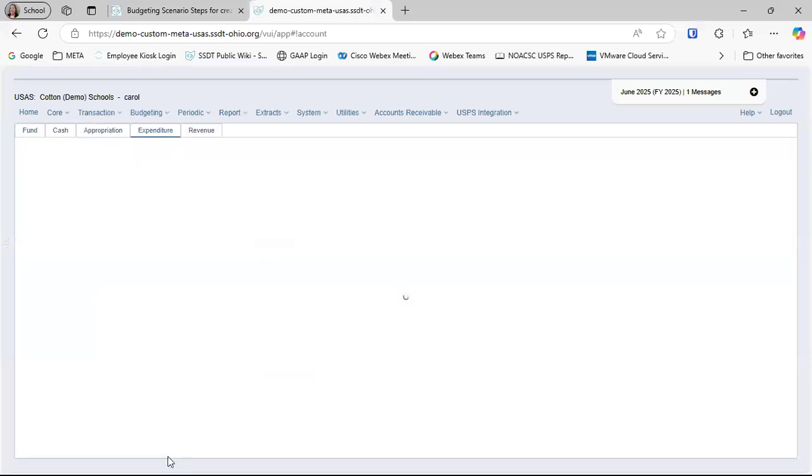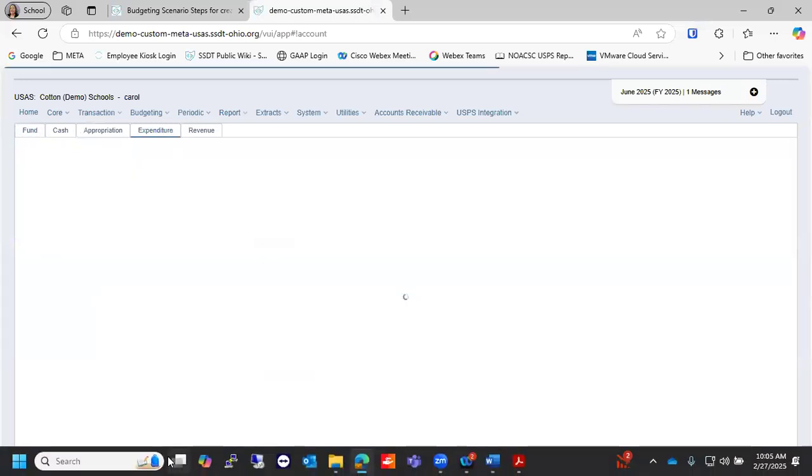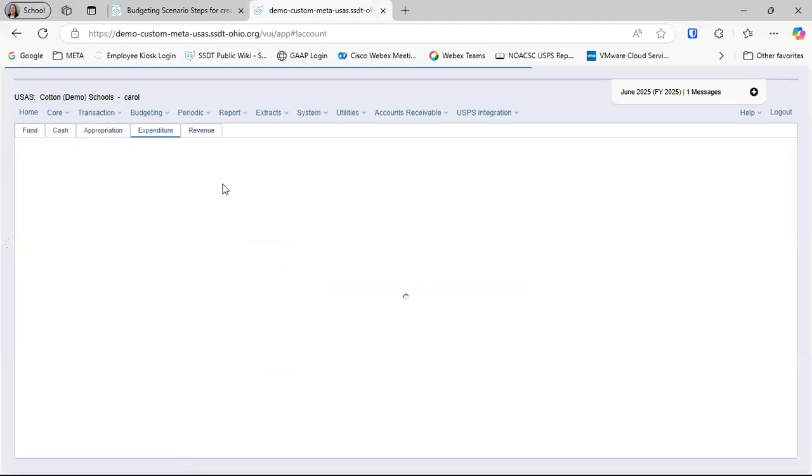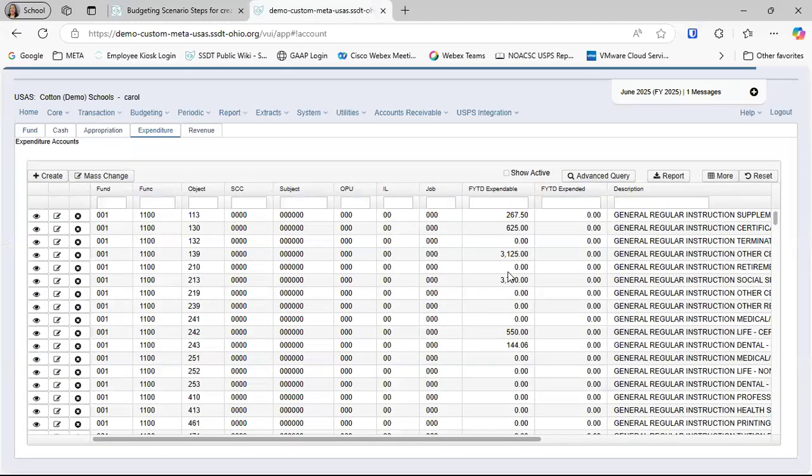And again, I'm just going to use expenditures as my example. Okay, and just an FYI on this grid, be careful about how many amount fields you have in your grid. Try to limit it to only just a few. The more you add in here, sometimes it hoses up the grid and it could actually end up locking you up. We've had that happen to several people every now and then, so be cautious of that.